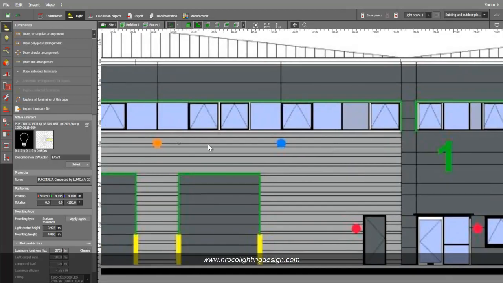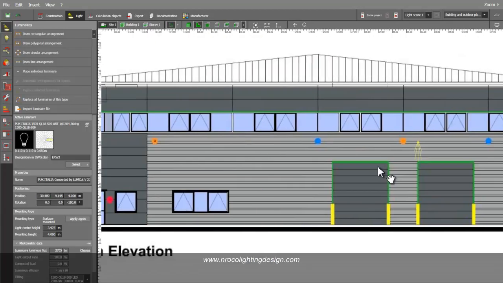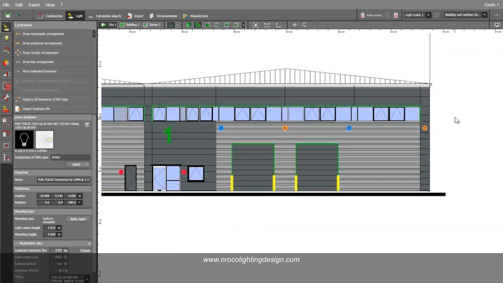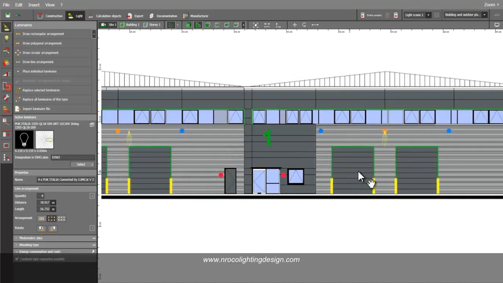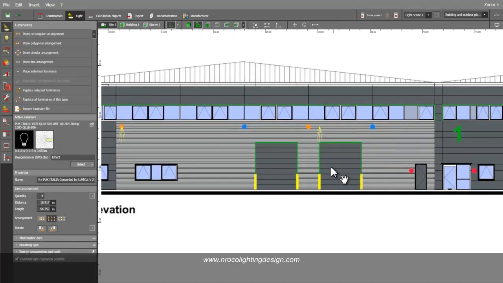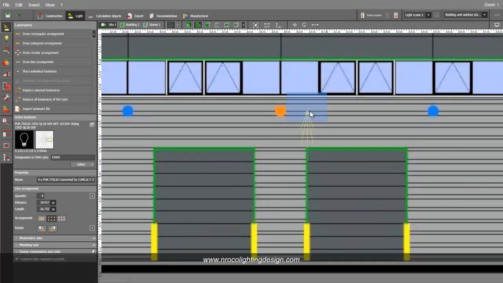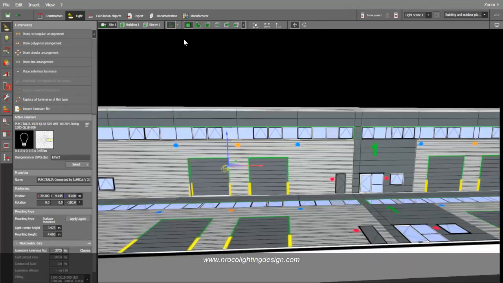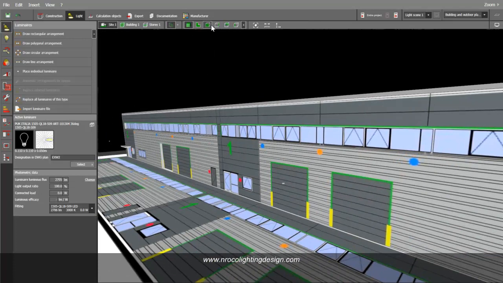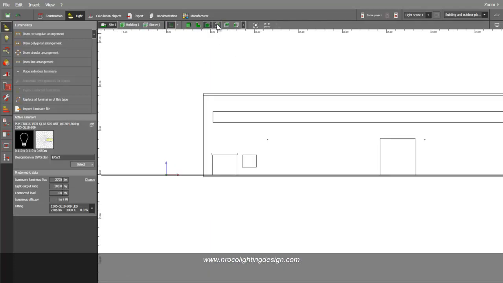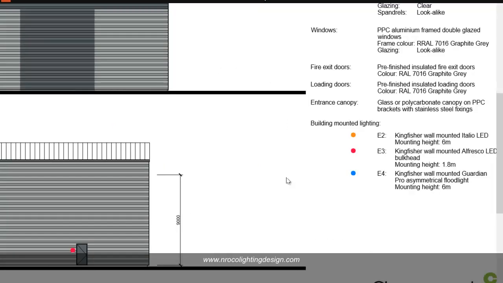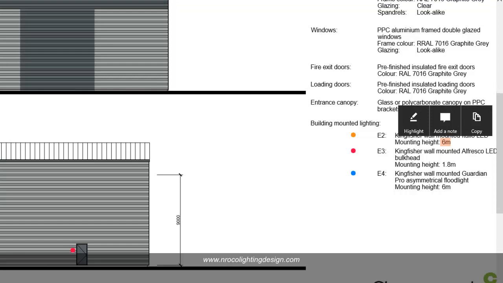And also this one is, wait, hold on, it's supposed to be 4. Where's my other? Okay, so this one is here, so select this one and then move it there, and go to the elevation view if you must, and then you can now see those floodlights, and it's mentioned in the PDF that it's 6 meters mounted. So go and check that one.